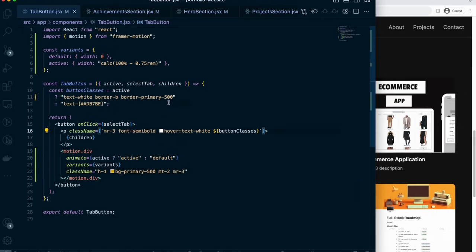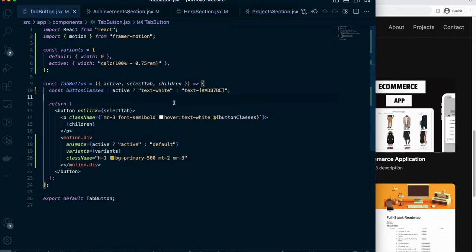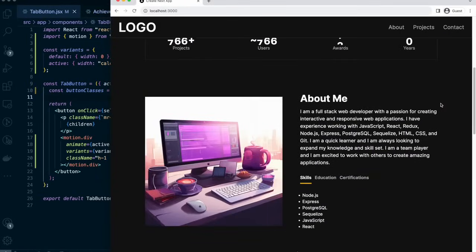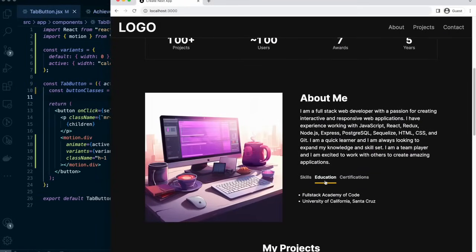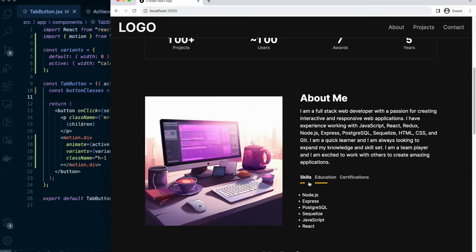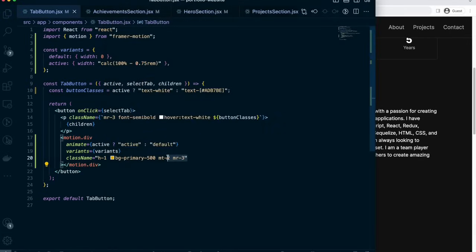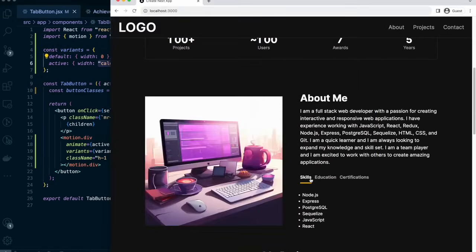And we'll remove this border below because this will take the place of the border. We can't really animate the border, but we can animate a div that has a height and just has a color. Let's save that. Let's go to About Me. So now it starts from 0 and the width extends, and that's why we did margin right 3 as well on this one. Otherwise, it would go full width, and we didn't want it to fill in all the way, only up until about here.